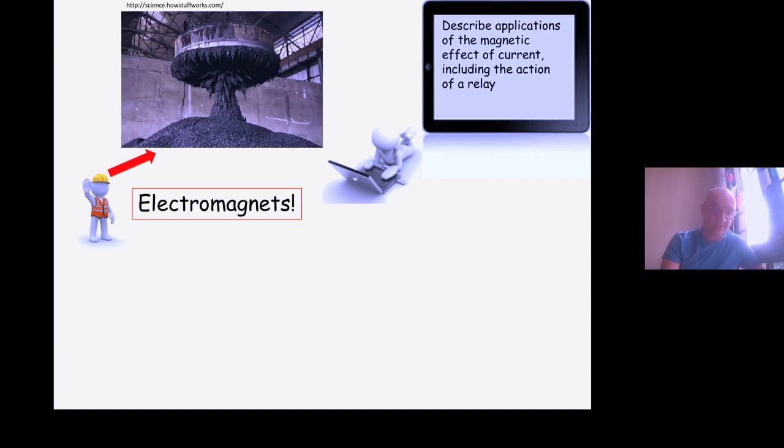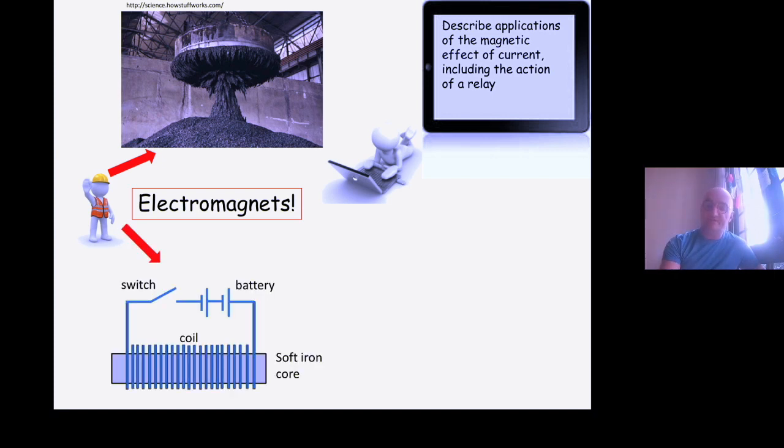What's the use of this? There's something called a relay switch. There's the electromagnet, a very large electromagnet. You can have coils of wire and a soft iron core. Turn on the current, creates a magnetic field, picks up all the ferromagnetic material: iron, cobalt, nickel. When the switch is open, there's no magnetic field created, because a soft iron core will only produce a temporary magnet, not a permanent magnet. Good point on your syllabus. Learn it, deal with it, move on with your lives.